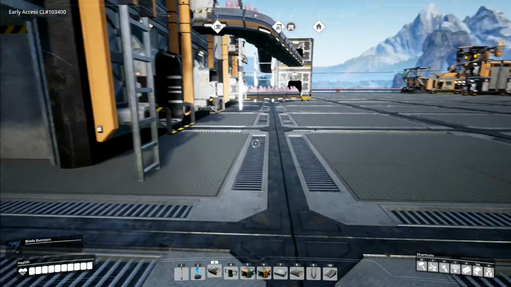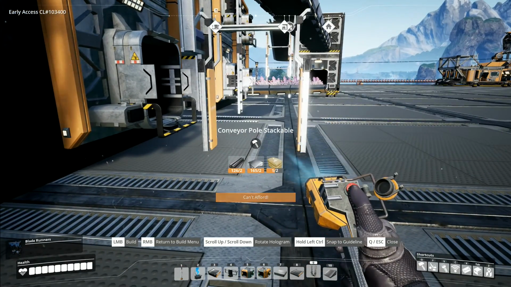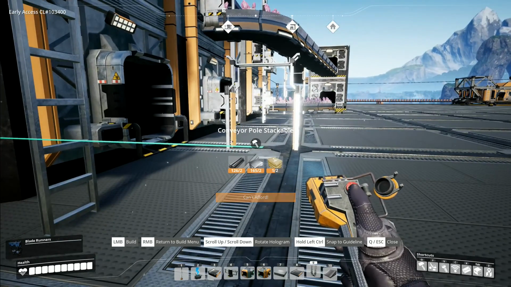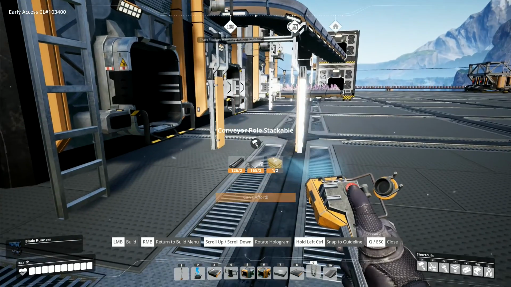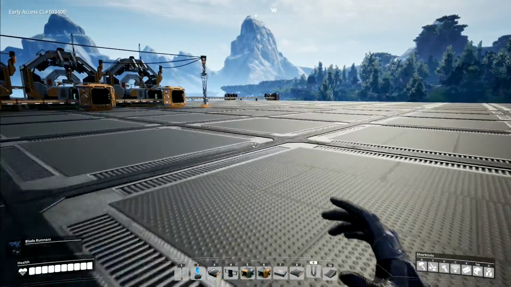So I need to get another... I'll put another one of these just here. Need to be very far over, actually. And that's going to be in a straight line as well. So that one's going to go... Just back this way a bit. There. Oh, I haven't got any concrete. Let me go and get some more concrete a second.